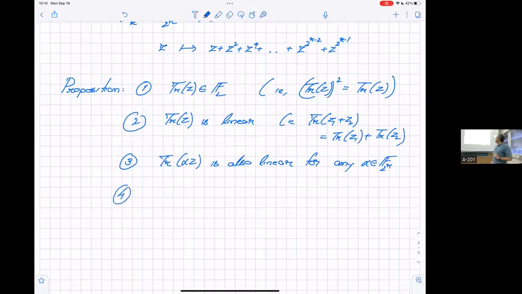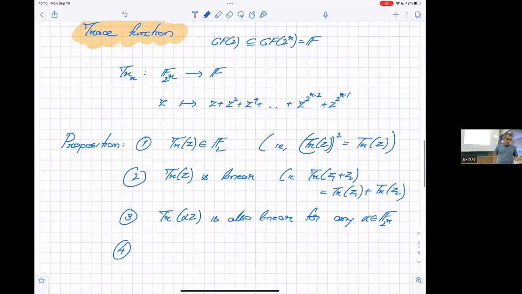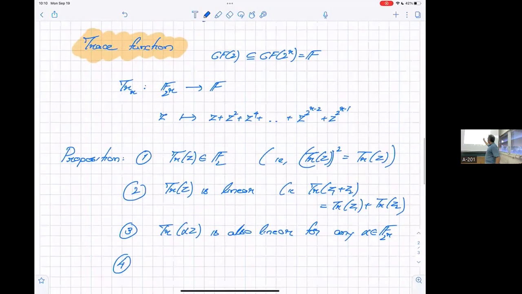By the way, we said trace Z goes to GF2. Is it actually a non-trivial map, or does it go all the way to 0? Is it the all zeros function? Can it be the all zeros function? Why is it not the all zeros function? Actually, you can just stare at what's written there and immediately say it cannot be the all zeros function.